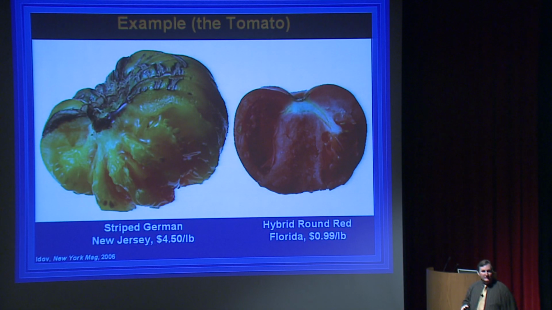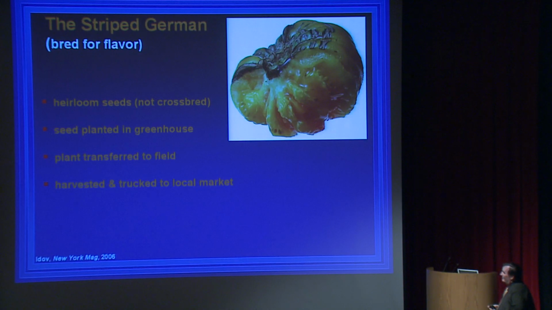Now, we've all had the tomato on the right. It's in a lot of different foods we eat, and you can see from the consistency in the middle there, you can almost taste what that tomato tastes like just by looking at the picture. And it's one of those things that has relatively little taste. You know, people are amazed when they grow tomatoes in their yard how wonderful they taste, or when they get locally grown things at a farmer's market compared to the kind of things that are mass produced and shipped long distances. And if you look at these two tomatoes, the striped German is grown more sustainably than the other one.